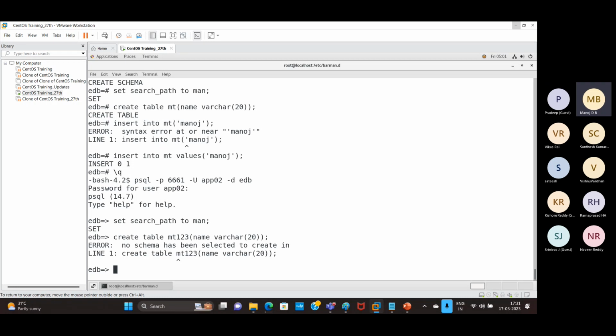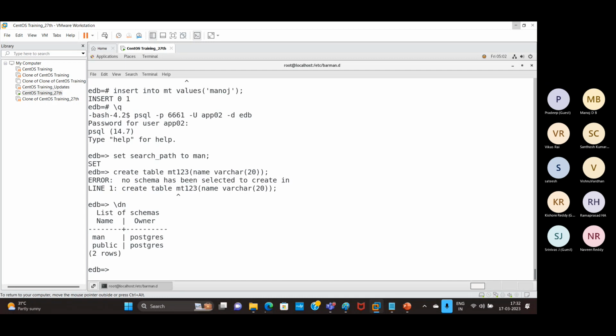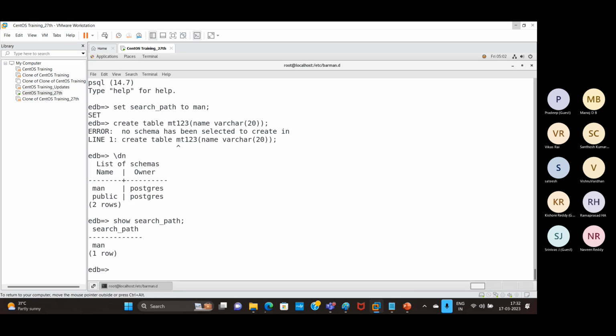Create. Set search_path to man. See here, no schema has been selected. Show search_path. Yes, man only.